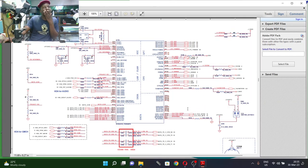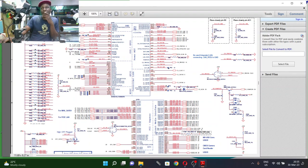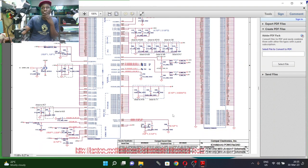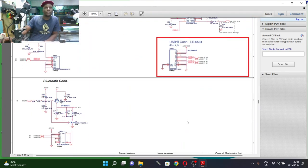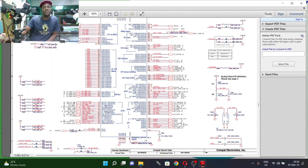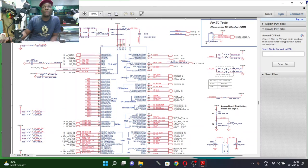I explained about the BIOS chip that is keeping some settings, but in order for those settings to be alive, they use a BIOS battery. SATA connector. Where are the power supplies? You see, ENE, that is the startup chip. Yeah. And you see these capacitors. These capacitors, like 1, 2, 3, 4, 5, they are connected to 3 volts, the other side is ground.